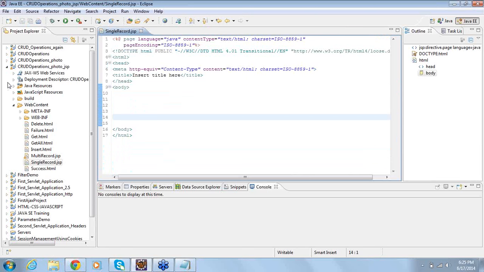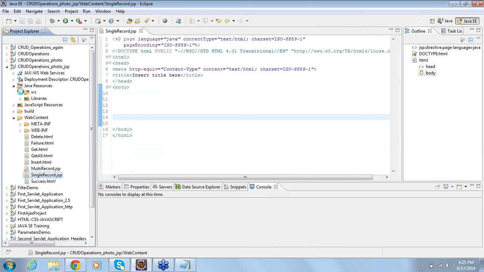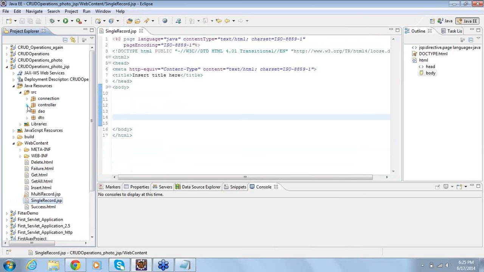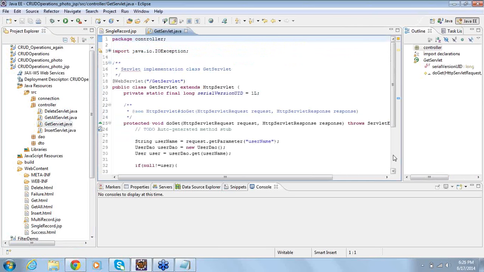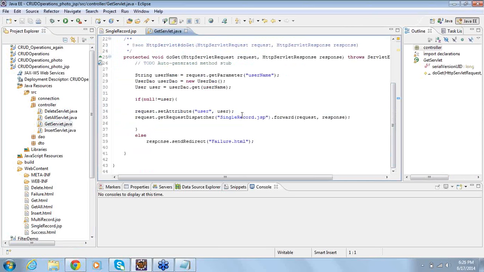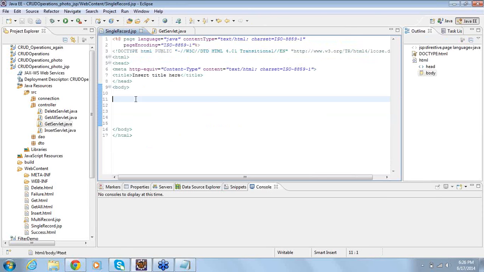Now look at this. You have here the controller, get servlet. So what it says is, instead of calling a servlet, you are calling a JSP file, and you are setting the request attribute.